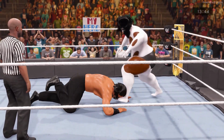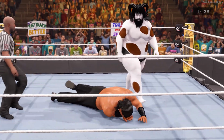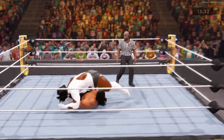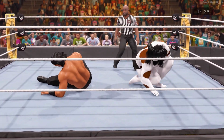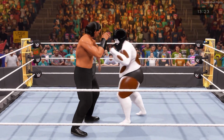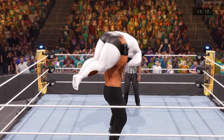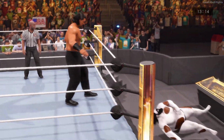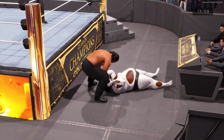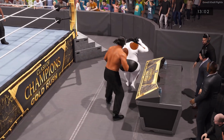Face first with a waistlock takedown. And now a series of stomps and kicks. Lift off. That's it. What a splash. Producing a trampling. Oh, that's gonna sting. Whatever's playing here can't be good. Long fall, an even harder impact. Now he's been put on the defensive. He's gonna want to mitigate damage as much as possible moving forward. Iron Man matches are all about staying power. Ripping at the eyes.